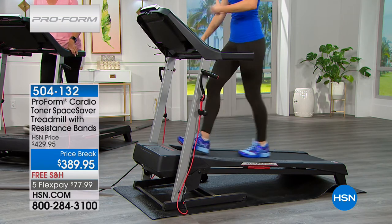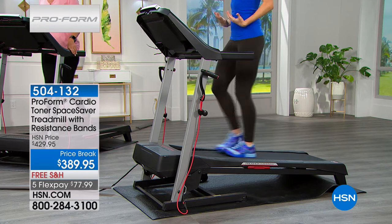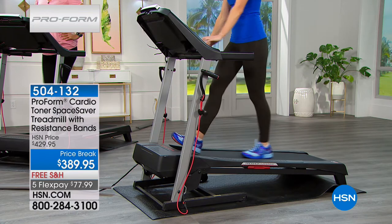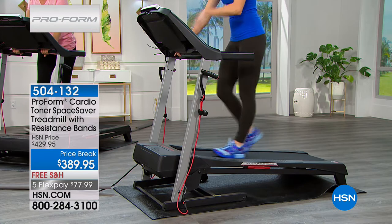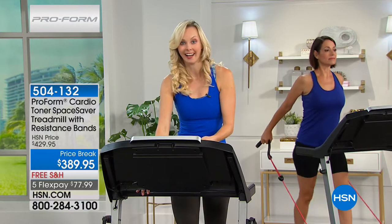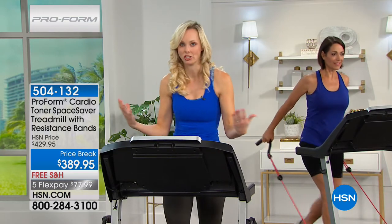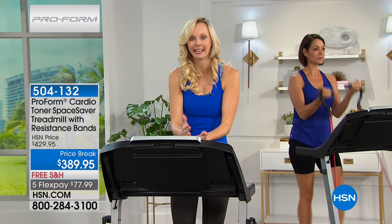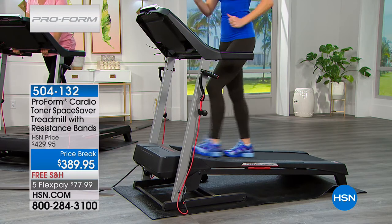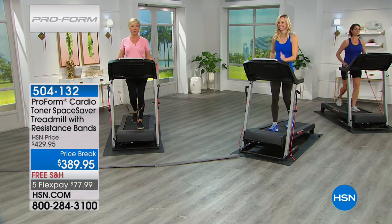You can hold on while using the incline — you don't have to run. Think about it: your 20-minute workout that you might drive 10 minutes to the gym to do, if you use that incline here at home, you can get the same calorie burn and more in the same amount of time, with less driving and fewer excuses. When you get that workout in consistently, that's when you reach your goals. I've got my EKG heart monitor on because I want to know my heart rate. This is a comfortable treadmill — it's nice and wide, holds 300 pounds — and all the way up to 10-degree incline and 10 miles per hour.